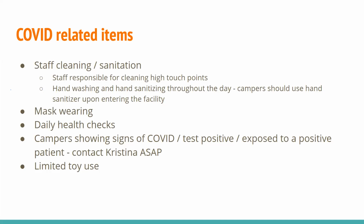Mask wearing, so, of course, the new guidelines just came out that if people are vaccinated, they don't have to wear their masks. That doesn't necessarily hold true for everybody. Because we are working with kids under 16, staff and children are required to wear them. Whether our staff is vaccinated or not, because they're working with kids, everybody does have to wear them. I know sometimes those guidelines come out and they seem cut and dry, but they're a little more difficult sometimes to pick through than just what they flat out say.